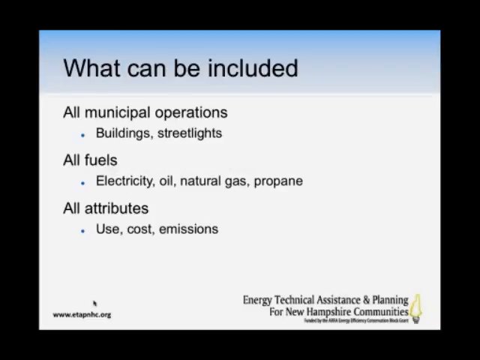The tool can include energy data for all municipal operations. Buildings, streetlights, both are included. It's available to collect and report data for all fuels, electricity, oil, natural gas, and propane, and also able to report all attributes, including energy use, energy costs, and the emissions associated with energy use.